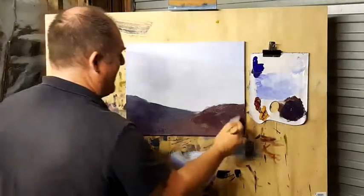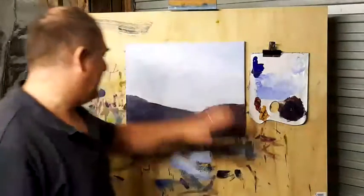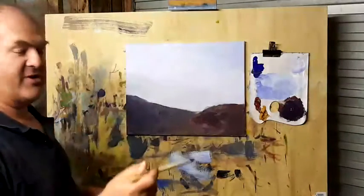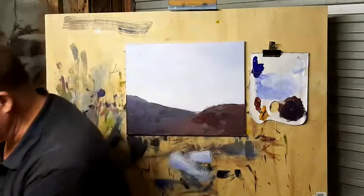Okay, now so far, everything I've done, you can do this at home, right? This is designed for beginners to be able to create this painting. It's easy to do, very simple, simple colours, simple approach, big brush, getting that paint down. You can do this at home. There's nothing that I've done that you can't do.